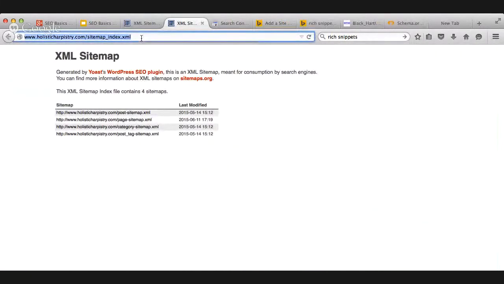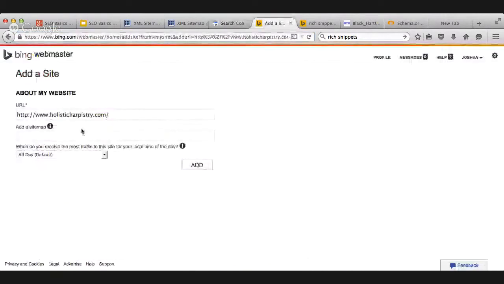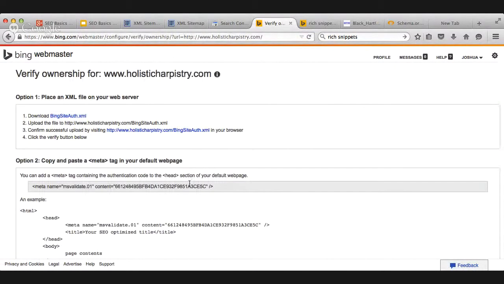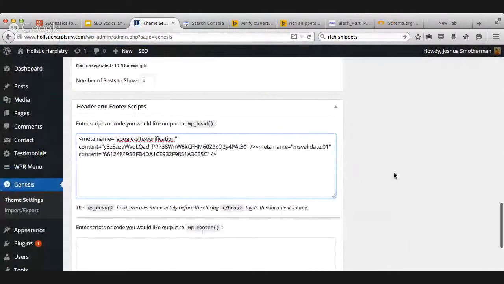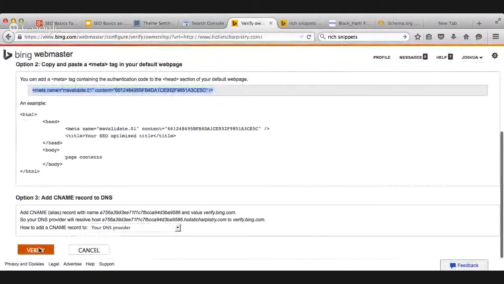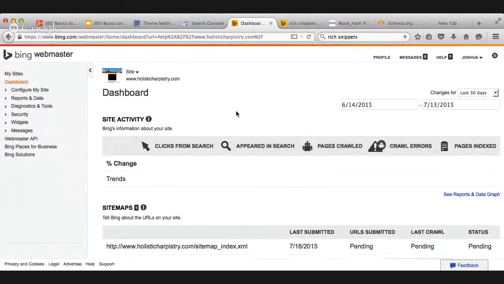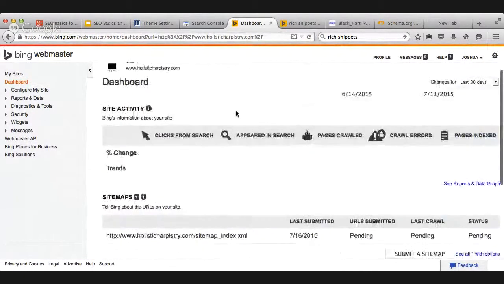So what I'm going to do is copy the link, and then we're going to connect it. This is Bing. And then Bing will ask me to add code too. Okay, there's the code. This should verify. And there you go. It wasn't very hard, but it was a bunch of copying and pasting.